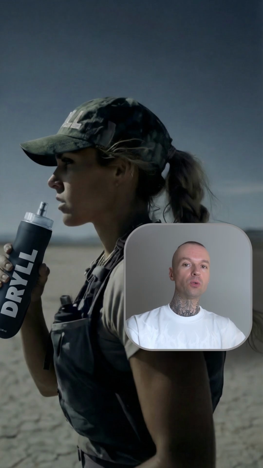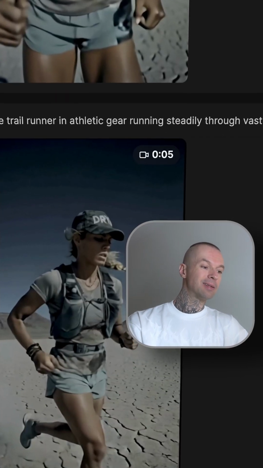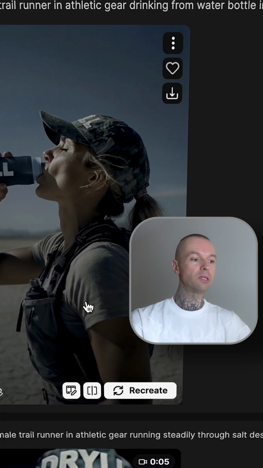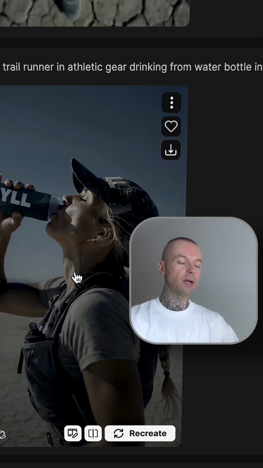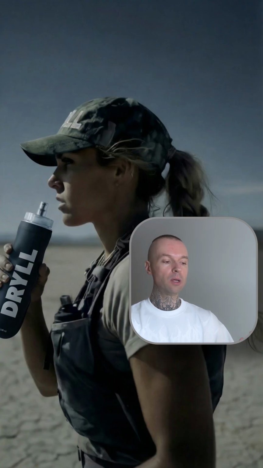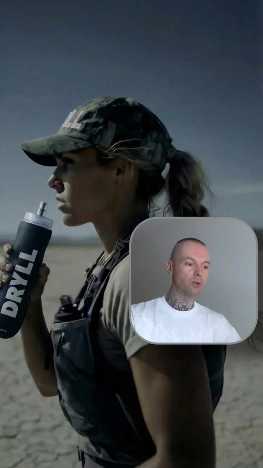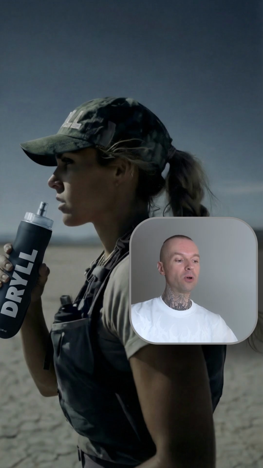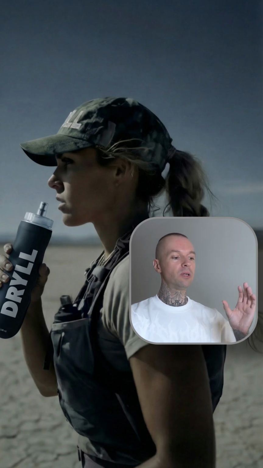So then I moved over to Kling 2.5, and Kling is really good for sporty footage, B-roll scenes with no talking. When I see the pictures, I have an imagination of what I want the camera to do. So in this case, this shot was really perfect to place the product. She takes a big sip of the bottle, lets it down, and then the camera orbits to her back to then continue the run. So when I had the raw footage, I hopped over to DaVinci Resolve for the editing.